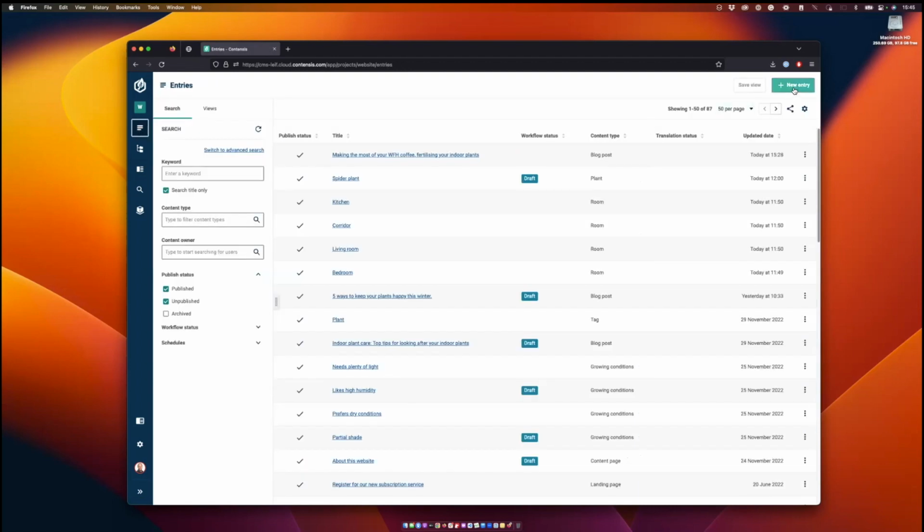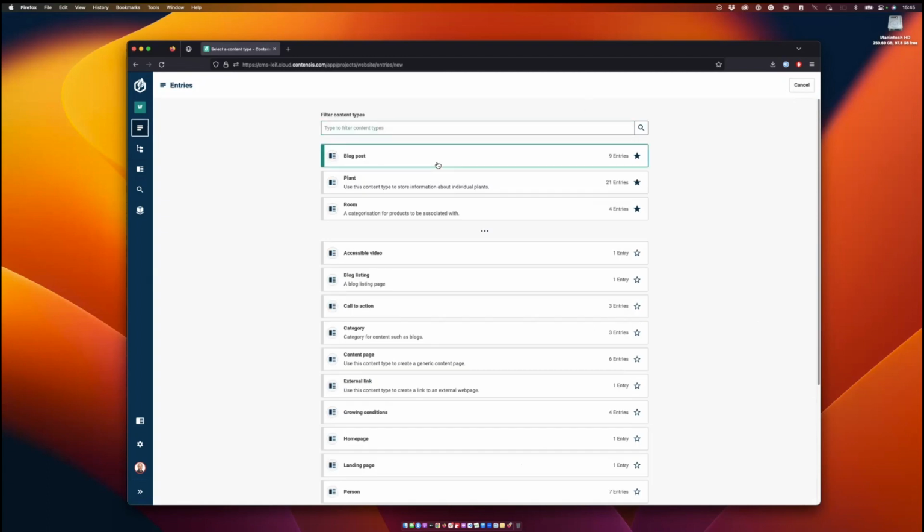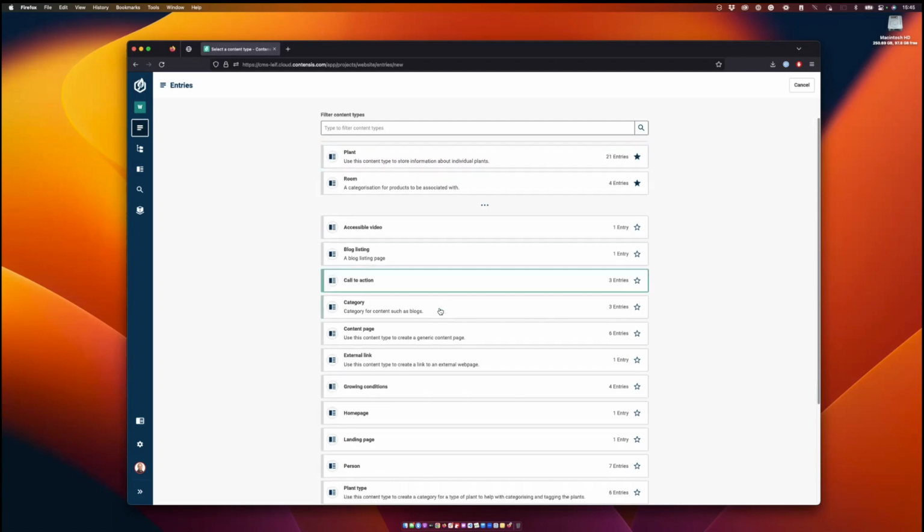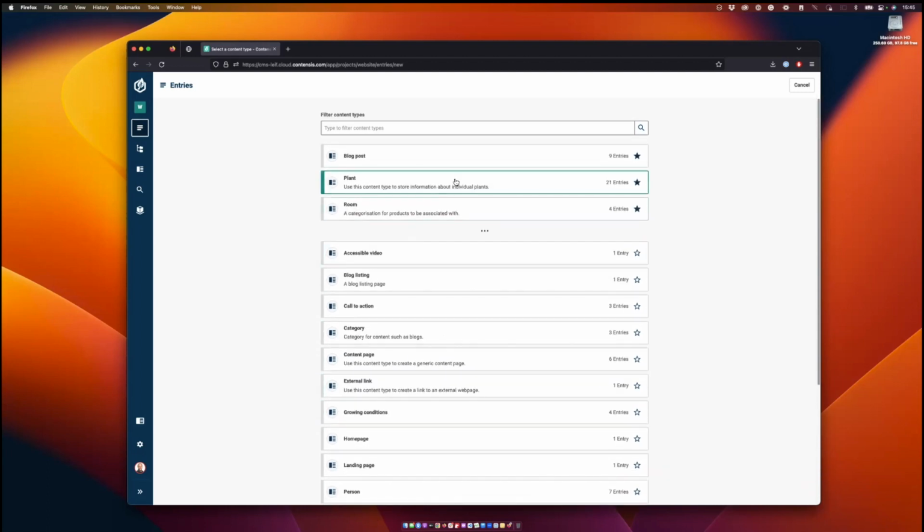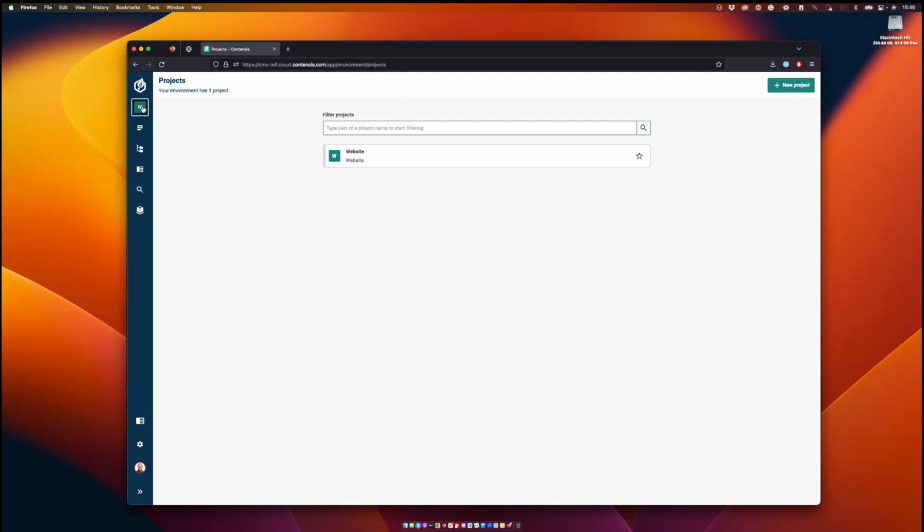So if I create a new entry and I commonly create blog posts, you can see I've already favorited blog posts to this list, making it quick and easy access to get to that blog post. Whereas plant would be right down the bottom of this list, and it's actually now in my view straight away to create a new plant. So that's favorites. We've also got it in projects. This site has only got one project, this instance, so I can't show you it here, but here's the favorite. It does actually add it as a favorite, and I can remove it. So yeah, we do it in projects, content types, components, and through the entry creation flow.